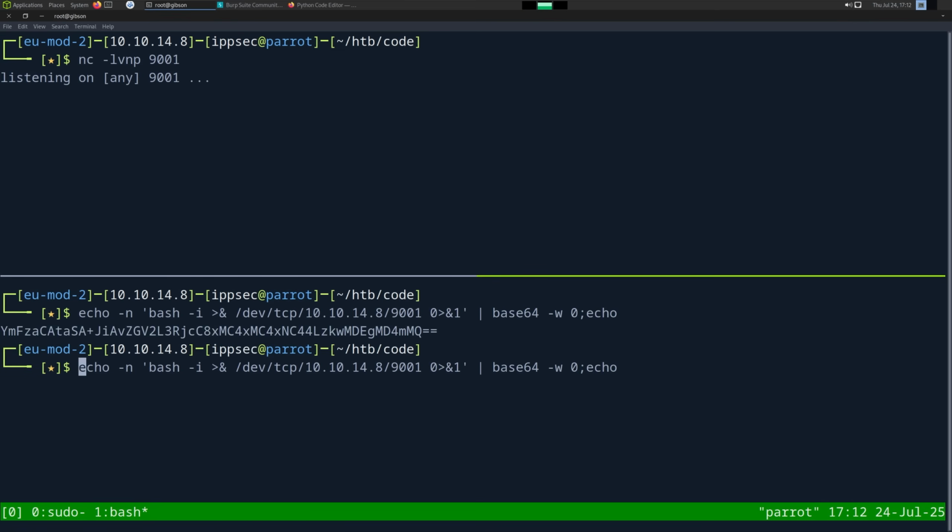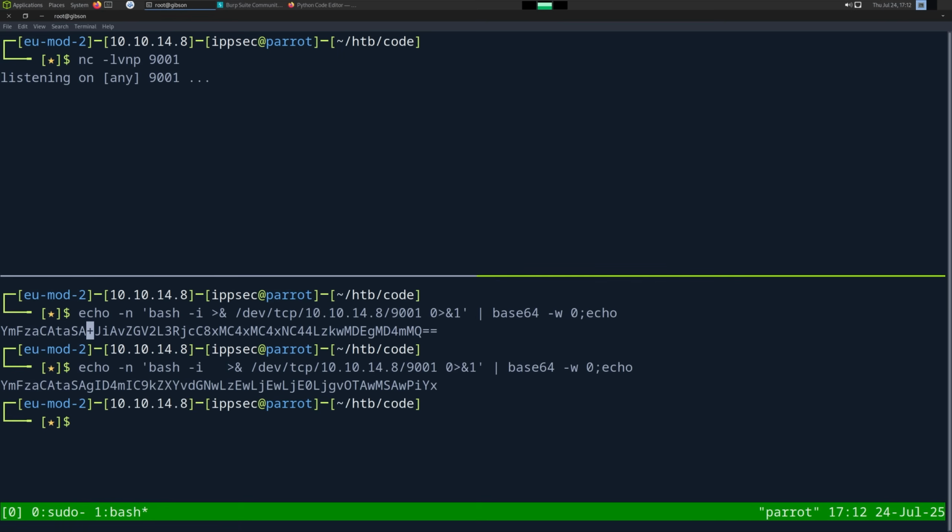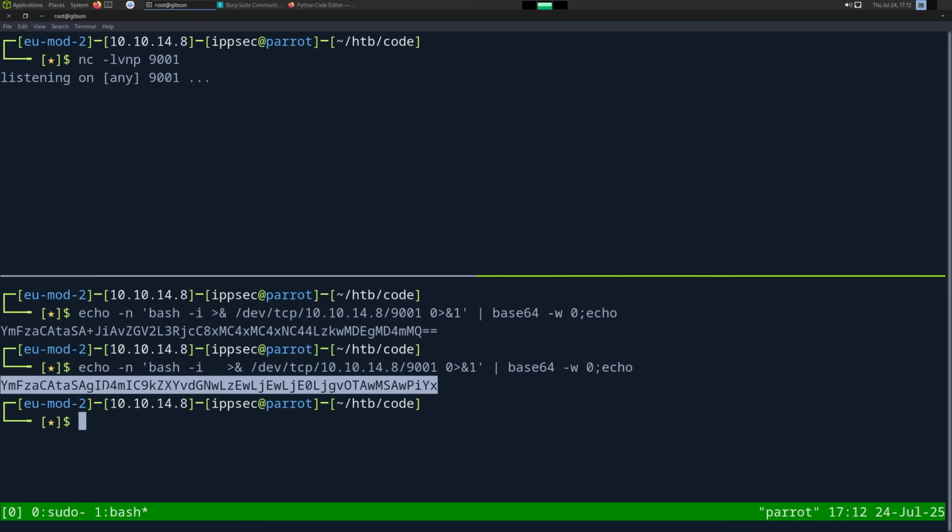And then I always like making sure there's no special characters in base64, because why not? Every now and then those special characters will screw you over. I just put 2 spaces here. I kind of eyeballed where that plus was, and that got rid of the plus. It also got rid of the equals here. So now I just have an alphanumeric payload, which is very easy to use.